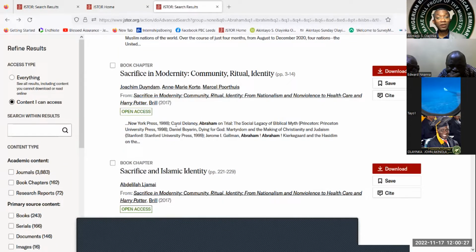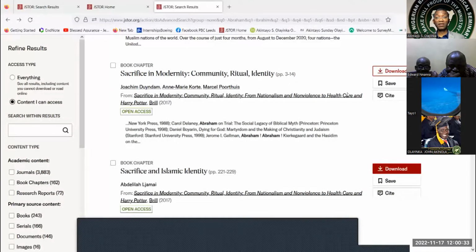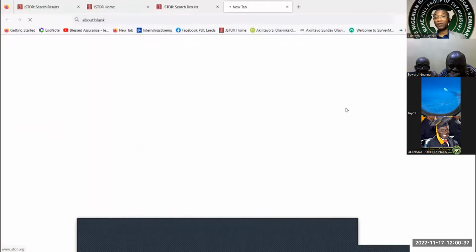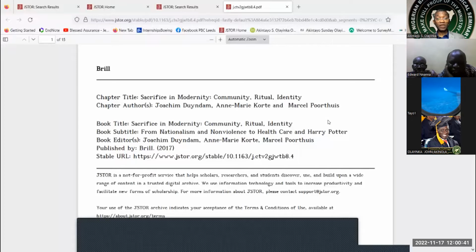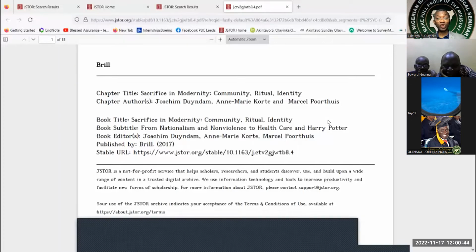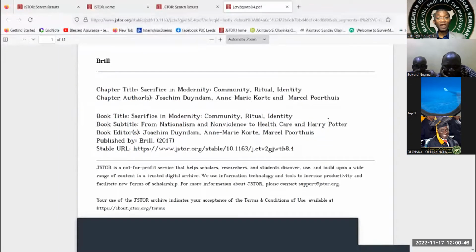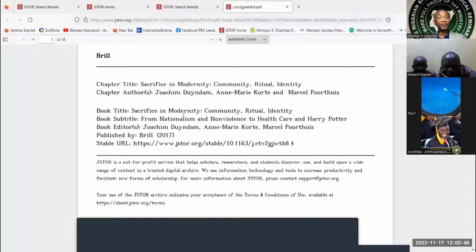Wait a minute. Abraham. You have to read it to know. I don't want to download it, but just because of time, let me download it and see if it's relevant to the biblical and the Quranic sacrifice.